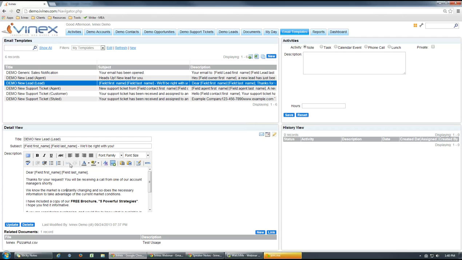So all the tools that we have available here, you have your basic stuff, or I could highlight some text, click bold, make it italic, underline. So you can style it however you want. Selecting the text again and then turning those tools off. You've got some alignments where I can center it, do some kind of right or left if you'd like. You can adjust the font size. You can highlight a section of text and say, maybe that's a little bigger, like that. What else?